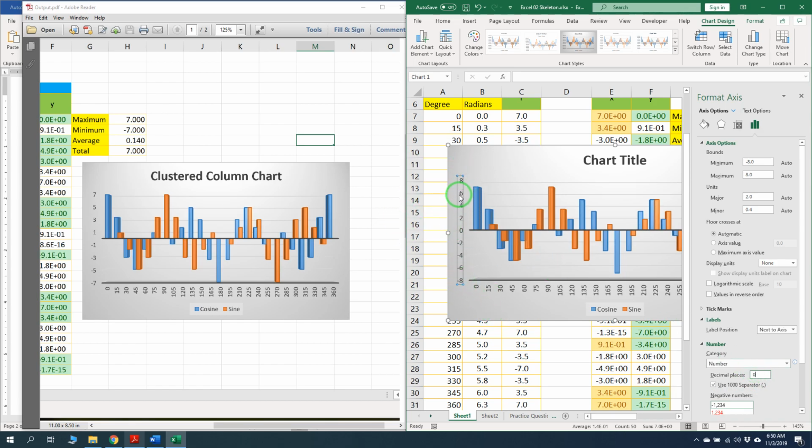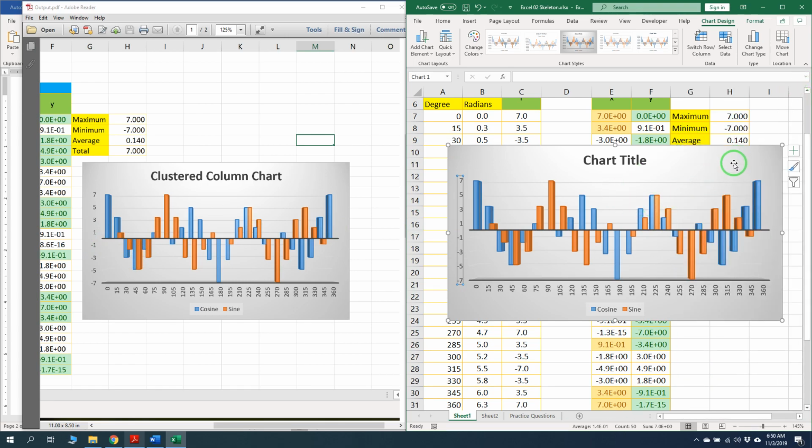Now we have to make -7 to 7. So in the axis options here we have -8, so we'll make it -7 to +7, and the unit difference is also here 2, so we'll keep 2. Now close it. So you can see the rest of the things are the same.